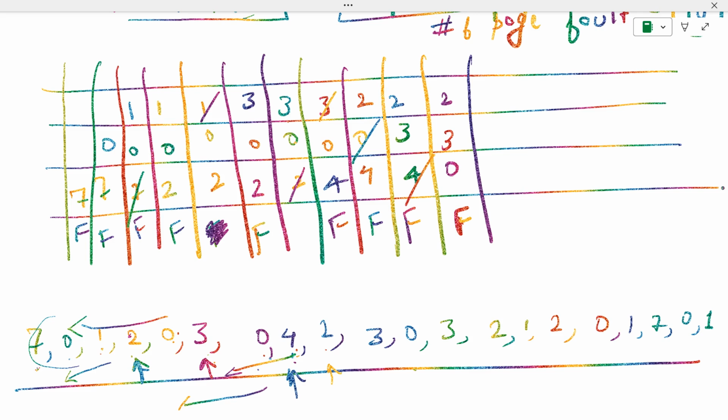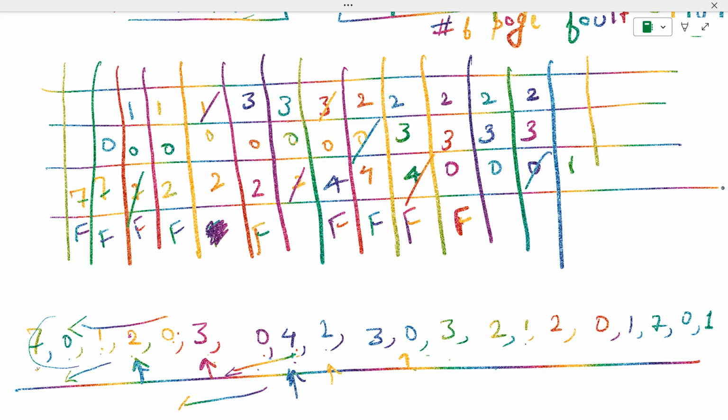Then we want to access 3. So it is already present, we don't need to replace. Then we have 2. So we don't need to replace this either. Then we have 1. So out of 0, 3, 2, 0 is the one which is getting replaced, because it is the first to come. So 0 is replaced by 1. And then 3, 2, it is also a page fault. Then came 2. So we don't need to replace anything, it is already present. Then we have 0. So in 2, 1, 3, 3 is the one that will be replaced by 0. So this is also a page fault.